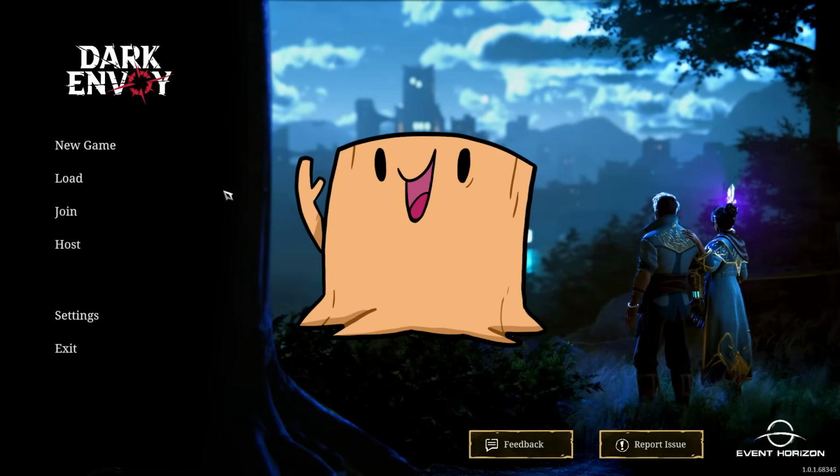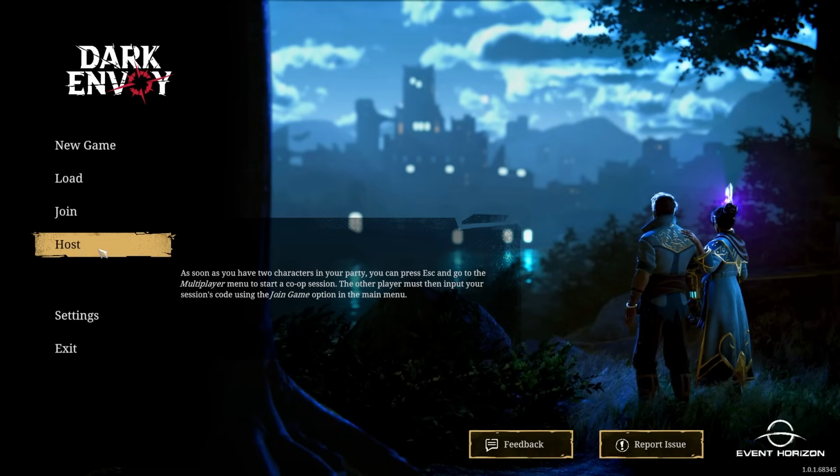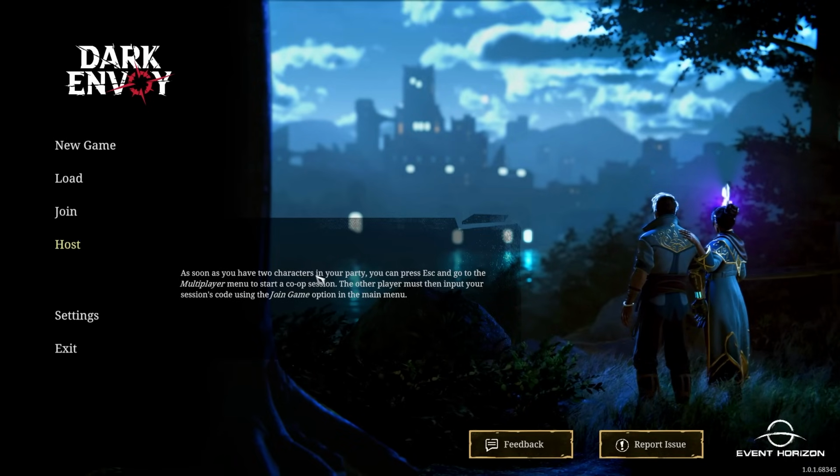Everybody, welcome to Stumpt. This is Ash, and we are checking out Dark Envoy. This is a brand new tactical RPG adventure game that's out right now.